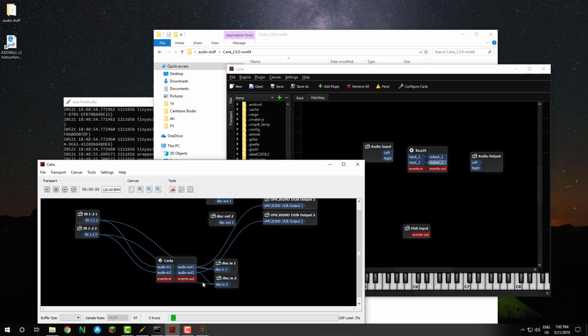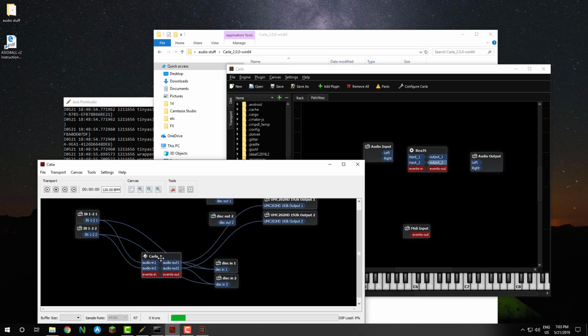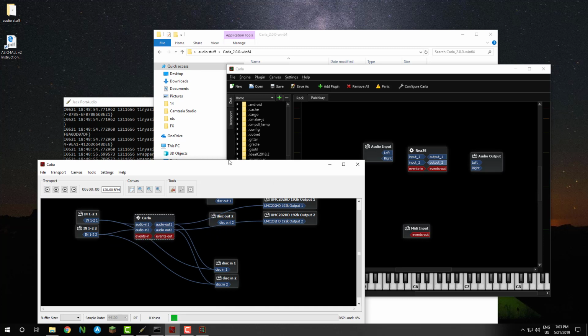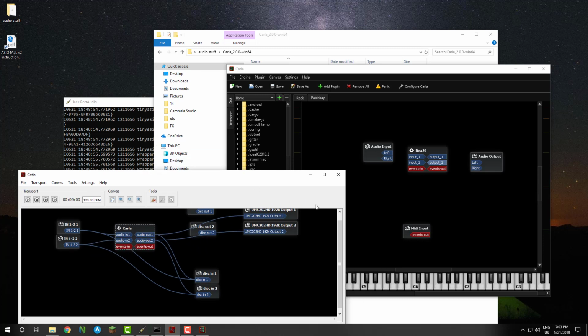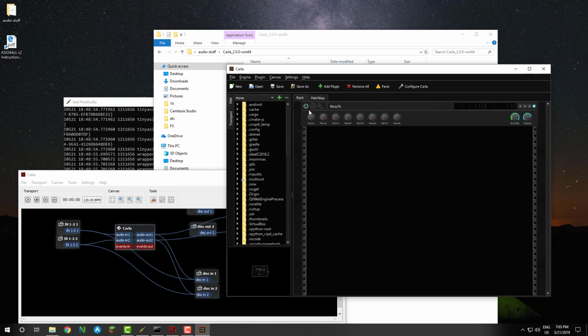Pretty cool though. Now, as you can see, I had my unaffected audio going straight in here too, so you could hear my unaffected voice on top of the affected voice. But you know, just route it how you'd like. It's pretty simple, easy to understand. There's also some other stuff you can do, like you can run instruments through this thing. You can do a lot with this thing. It's all very simple to use.